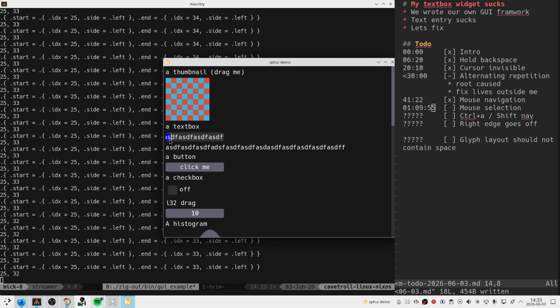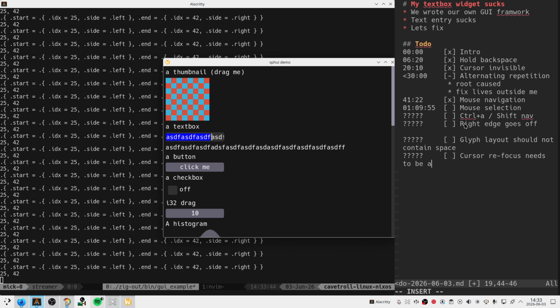We need to implement some sort of like damping there, right? Like speed of cursor refocus, we can call it, needs to be animated, we can say, right?